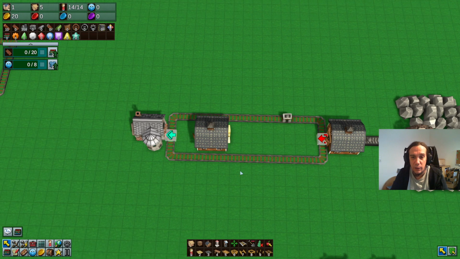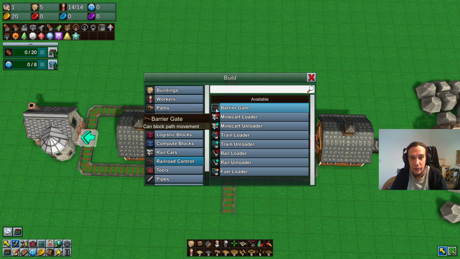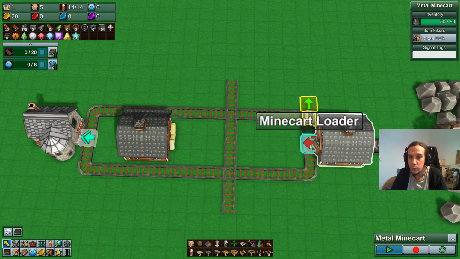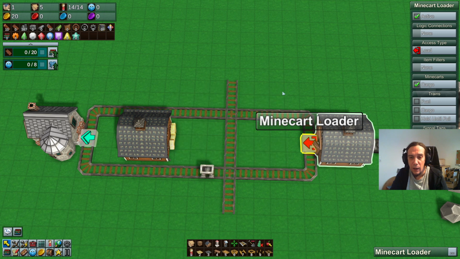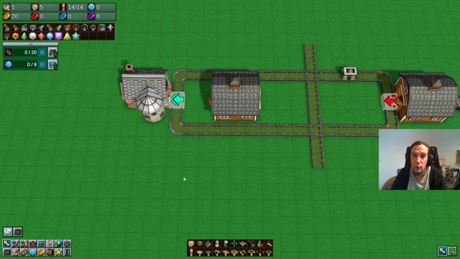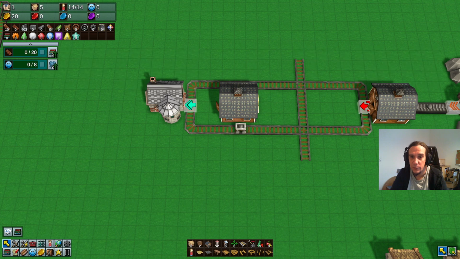Of course, you can build more intricate networks. You can also build across, and there's barrier gates, and you can also configure these loaders to give them exact orders, what kind of items they should load. This is one really useful thing in my opinion. And yeah, you can go for very, very intricate things, but you can also go for very basic things. So let's get into the last section here, and that's the infos and tips thing.